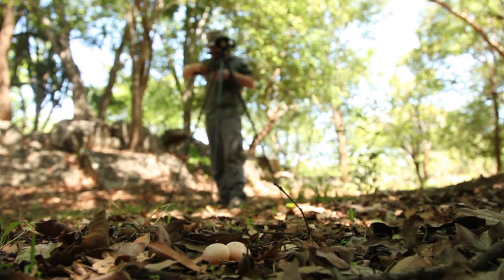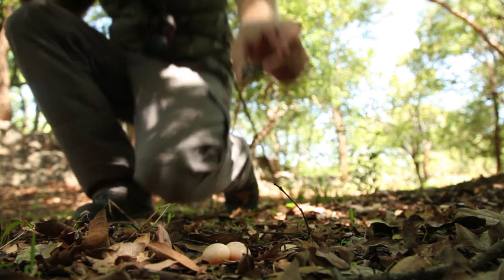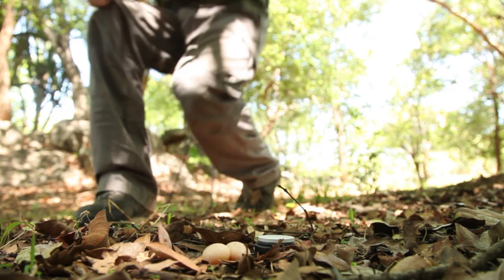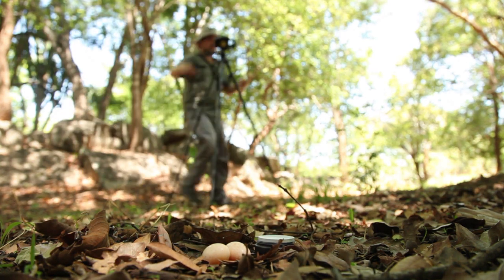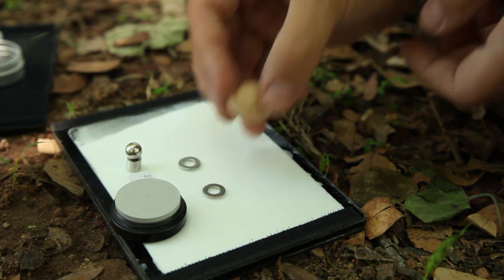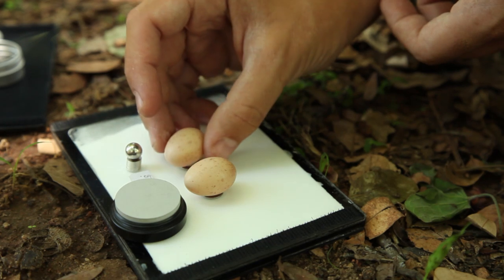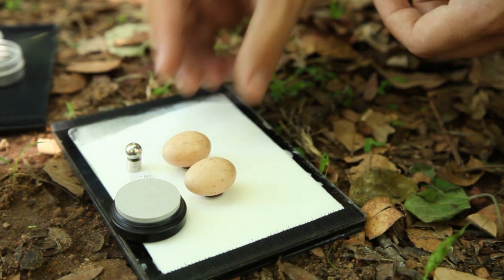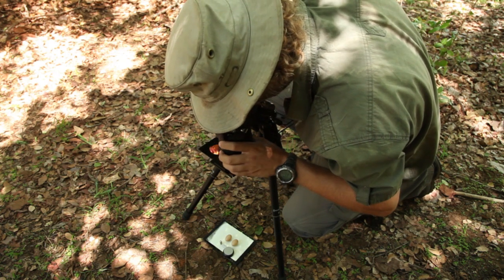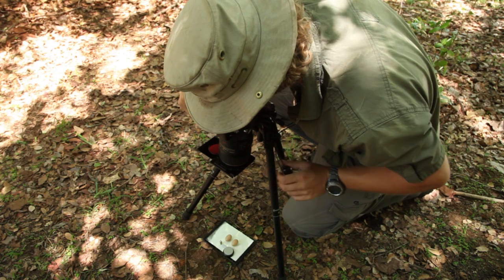When we find a nest, we take photos using cameras in normal visible light at 10 metres, 5 metres, and 2 metres. Depending on the species, the bird flushes. We line up a control picture with a grey standard in the foreground — that's the little grey disc. Even though we only took photos when it was sunny, there are still big differences in lighting depending on time of day and atmospheric dust and moisture, and this grey standard allows us to control for these. Then we take pictures of the eggs at 1 metre, as well as an aerial shot and a lower shot to take in the views of different predators — circling birds versus stalking mongooses — and to include different spatial scales.